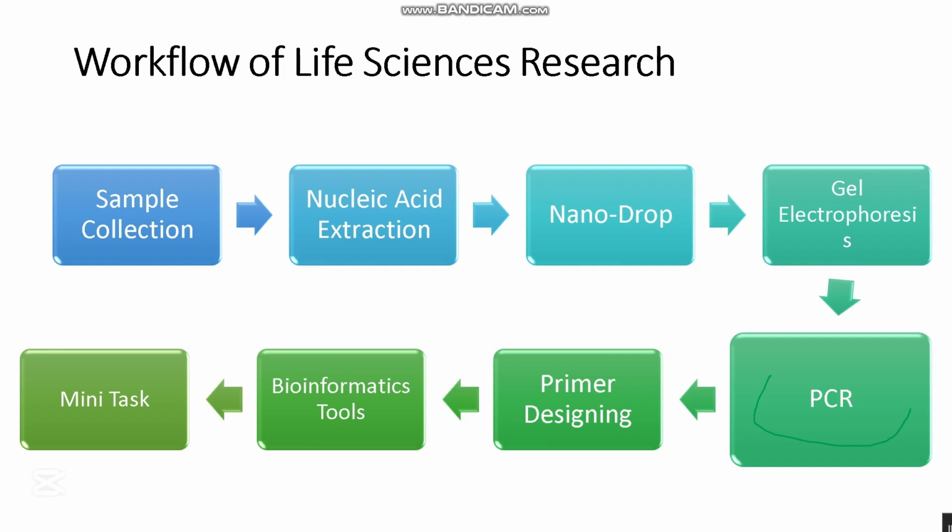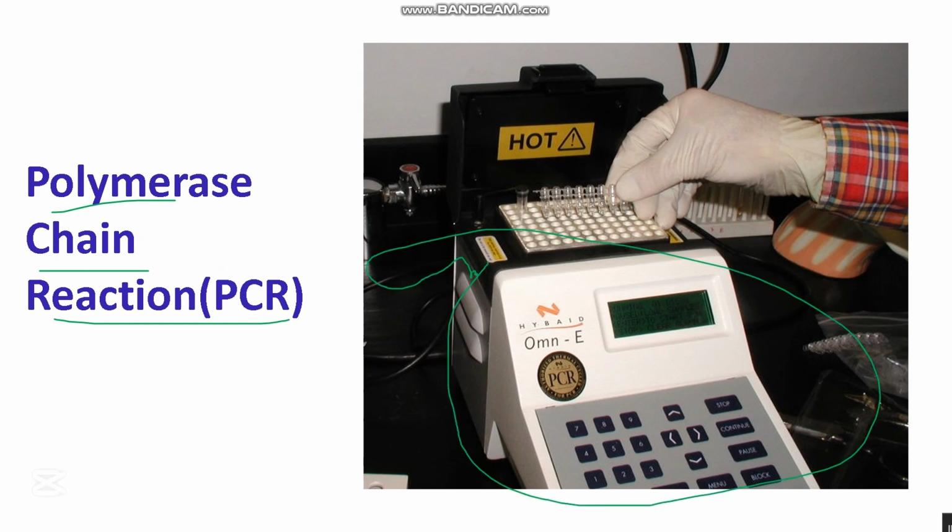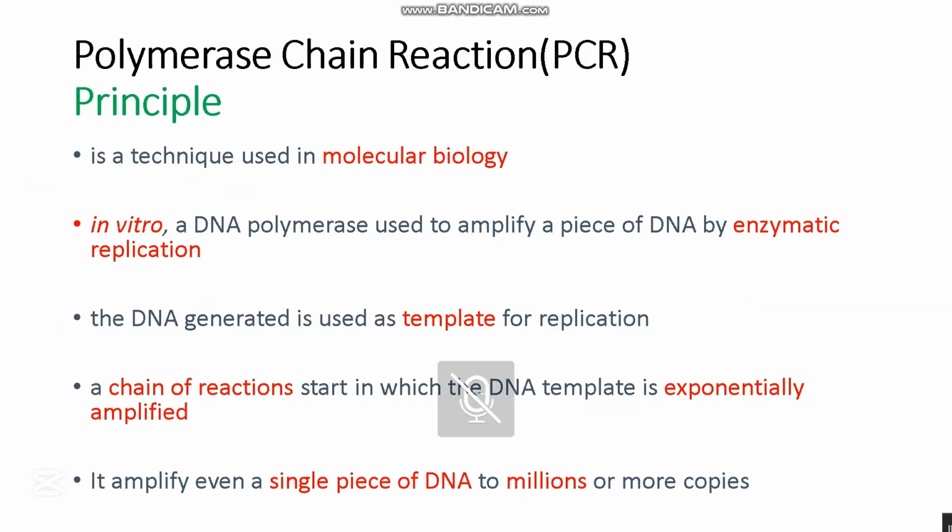Okay, now we're going towards the PCR, the polymerase chain reaction. This is actually the thermocycler. What is the principle of polymerase chain reaction? Sorry, what is the principle of PCR?